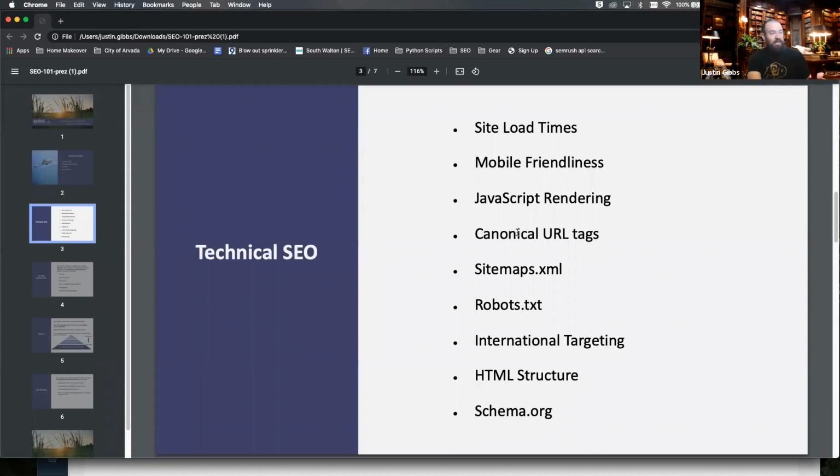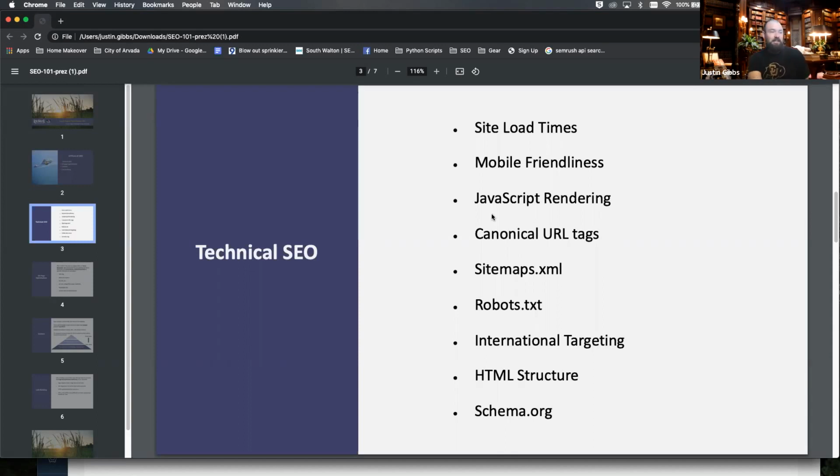Canonical URL tags. This is when you are declaring what the original source of a piece of content is. In a typical situation, your pages would self-reference themselves with these canonical URL tags. However, there's a lot of cases, especially in the travel space or in the DMO space, where you might actually be borrowing or sharing some content that's either identical or very, very similar, and it's borrowed from a different source.